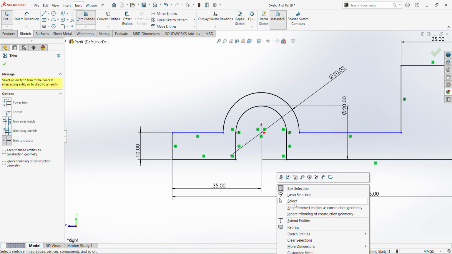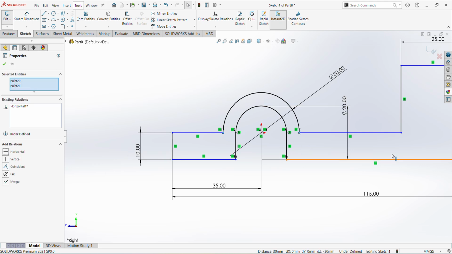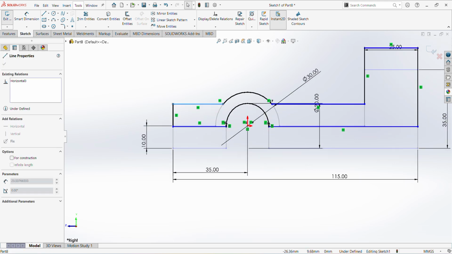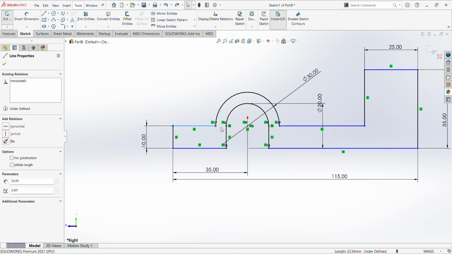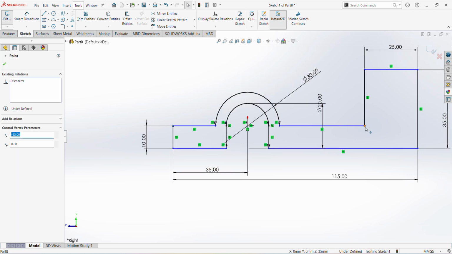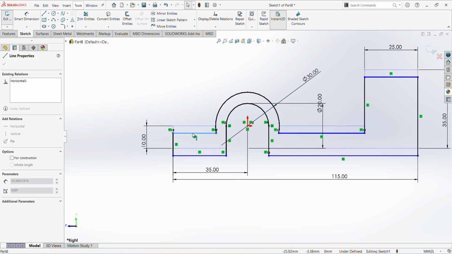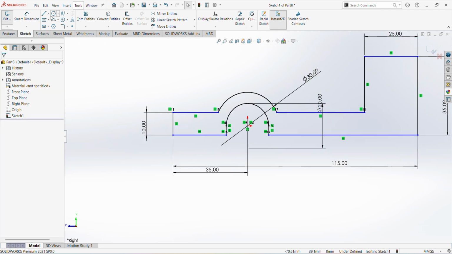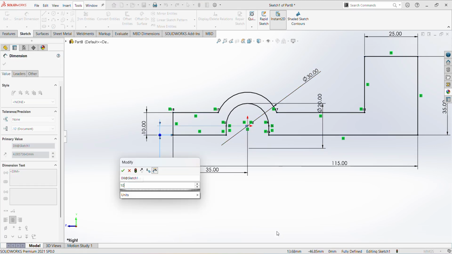Give some constraints. Here to here give 10 mm.